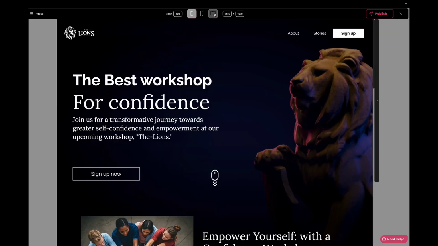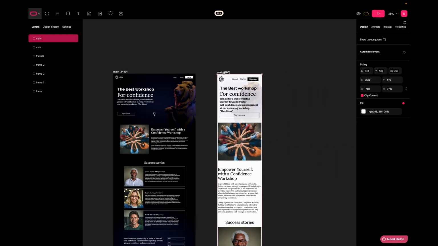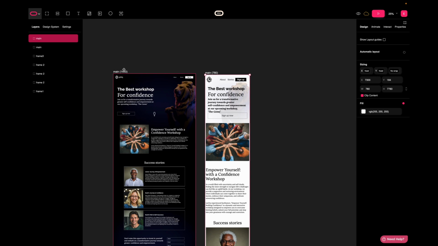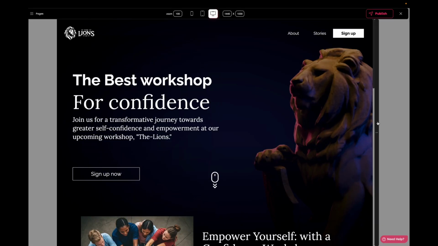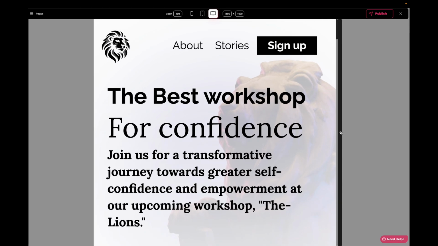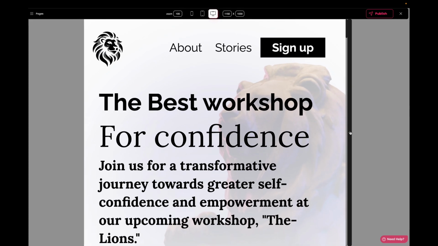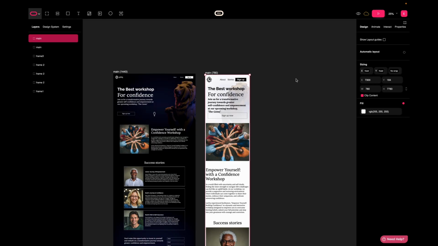Mobile, desktop. Okay, now I would like to go over some advanced techniques that would elevate the website responsiveness even more. So let's say, for example, I have these two breakpoints. One is set to 1440 and the other is set to below. Whenever I go below 1440, it switches to the mobile view. That's not exactly what I want. Even though I designed it for 1440, I want it to stay like that until I get to the next breakpoint, 780 or something else.